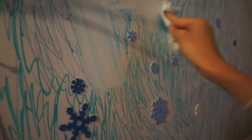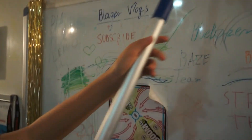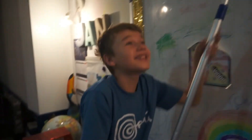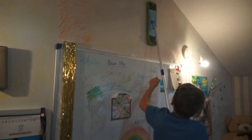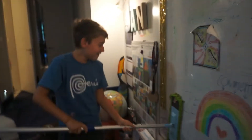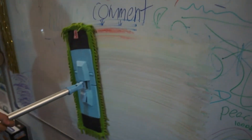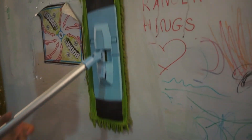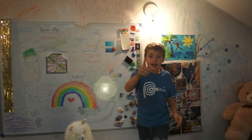Okay guys, first time cleaning — yo, this is so cool! Oh my god, this cleaning process will probably be more satisfying than putting it on. We're doing it — this is destroying the whole board. This is a lot better than I thought, so easy but so destructive at the same time. I destroyed all my stuff — it's crazy. This is the rainbow — it took me years to do this rainbow and now it's destroyed. Look at this — backflip! And I'll see you guys back on Blazer Vlogs!